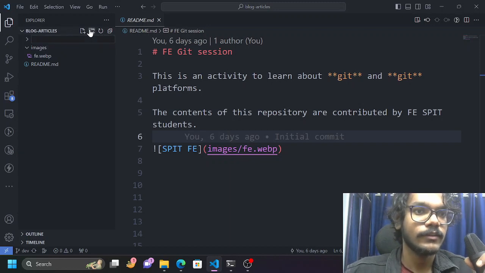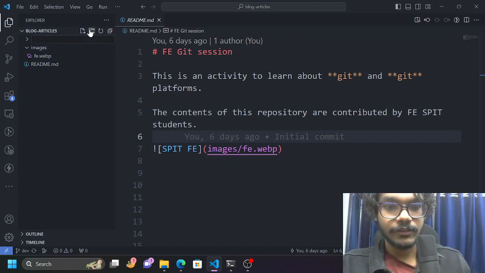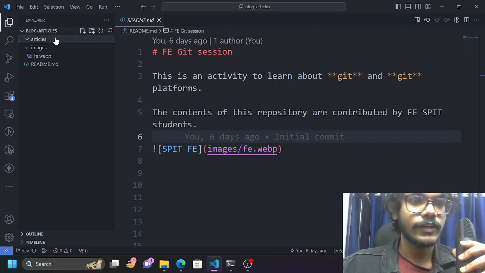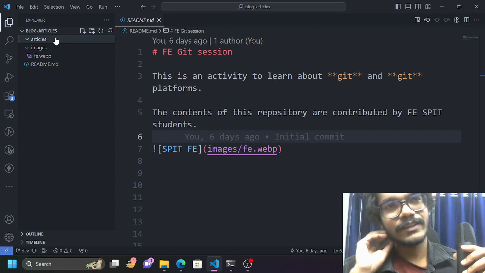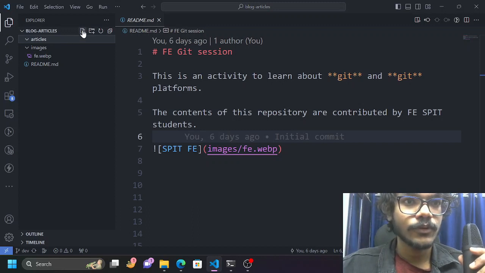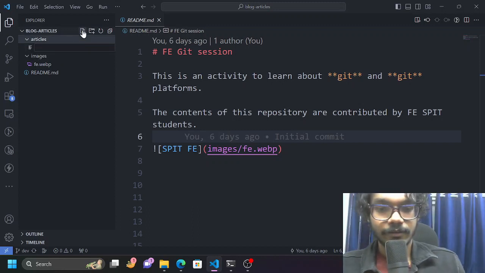I'll create a simple articles directory here. And then within this, I will start adding my article. Now let's do one thing. We'll have a naming convention. So I'll write my article like this. I'll add the article title.